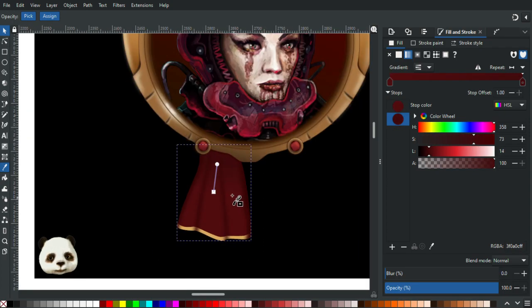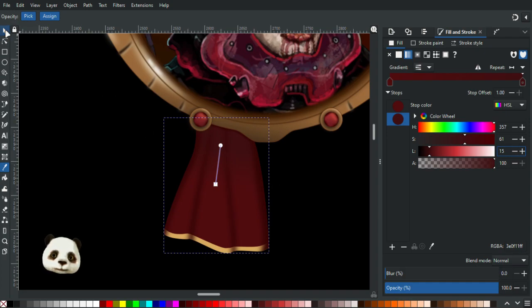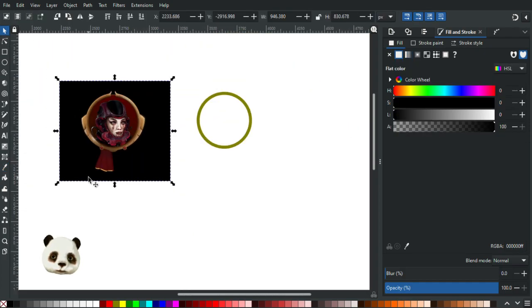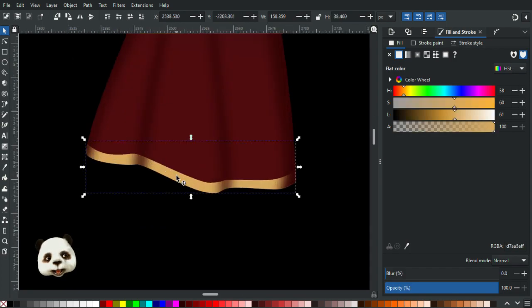Maybe even darker. Not that dark. Maybe even, let's mute it a bit and raise it. Oh, not that much. Kind of like this. Although this yellow is taking a lot. Let's mute it a bit more.